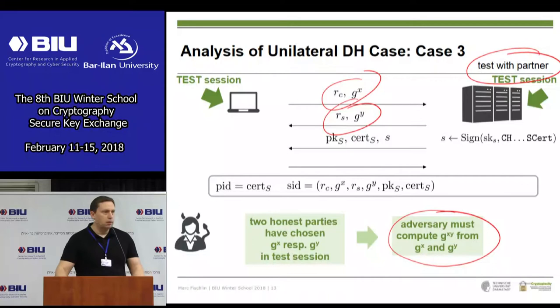No, active adversary. Man in the middle attack, in the sense that the adversary just passes the messages on? No, he actually produces a g to the x attack and a g to the y attack. So the adversary is sitting here receiving this g to the y, and then sending its own nonce and its own g to the y?